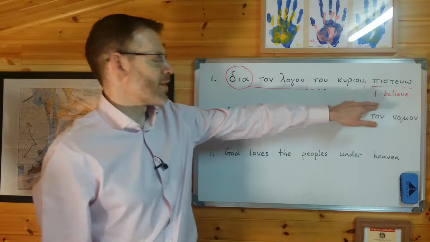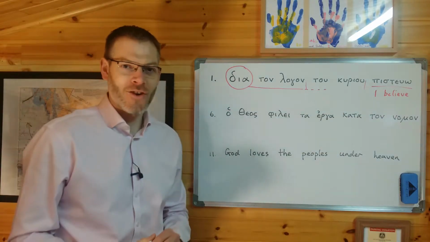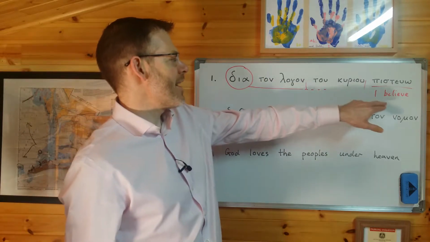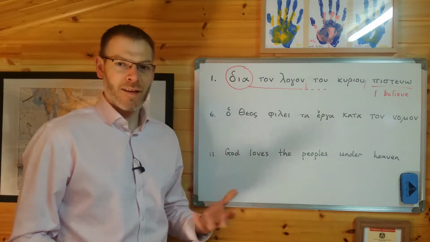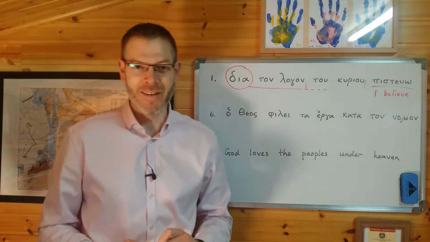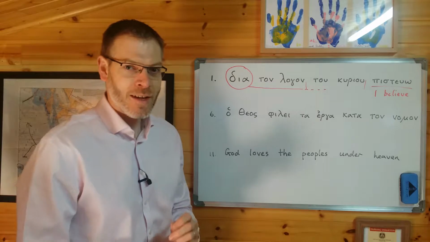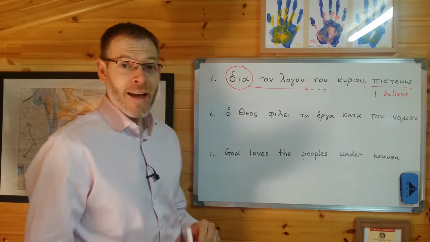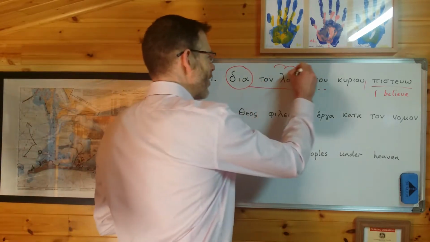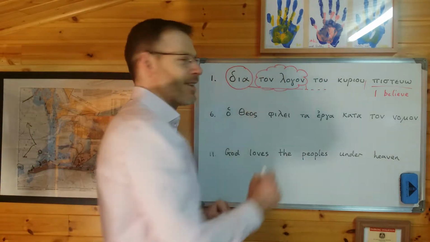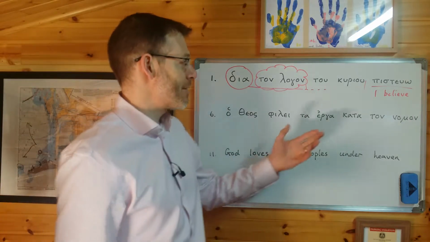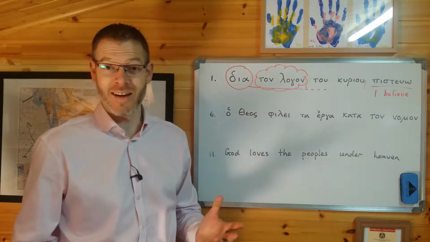You've got the verb, you've got the subject already, and at this stage you're not going to have a separately lexicalized subject because it's the first person. So I believe, verb, subject, all sorted out. Now you look for the object. Now here's the first time you could go wrong if you're not being careful, because you look around for the object and try to find something in the accusative case and your eye lights upon ton logon. Maybe that's the object, because ton logon is from ho logos. Ton logon is in the accusative, so maybe this makes sense. I believe the word. Oh, that's nice.